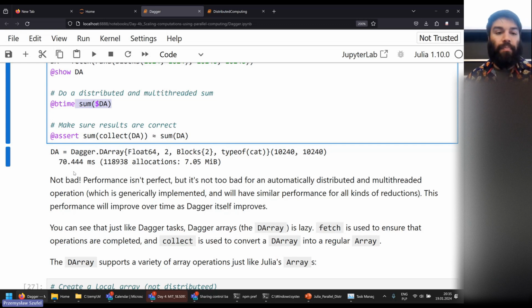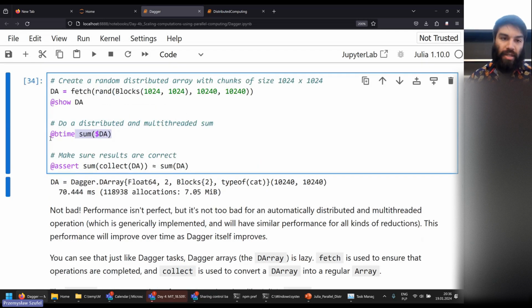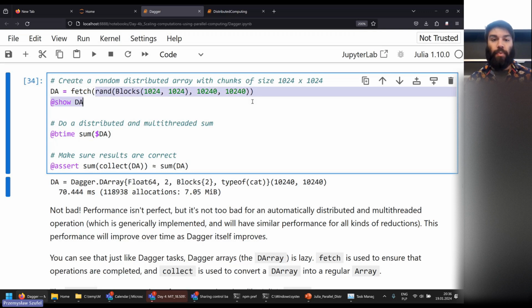So that's pretty convenient. Now you'll notice, of course, that we had to use this fetch function here. Just like working with Dagger tasks, things are asynchronous in Dagger. So oftentimes you need to use fetch or wait to do synchronization and make sure things are complete. One slight difference with Dagger tasks is that fetch on a D array operation like this returns a D array.